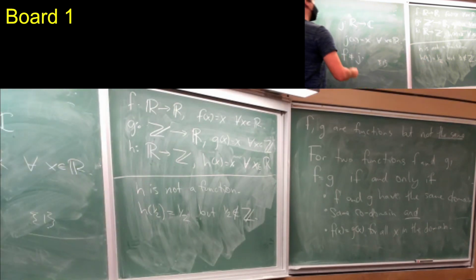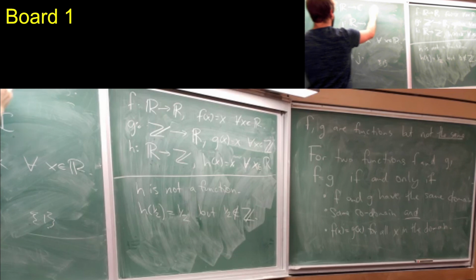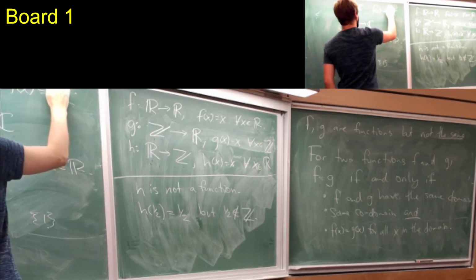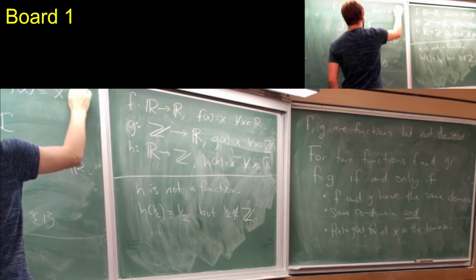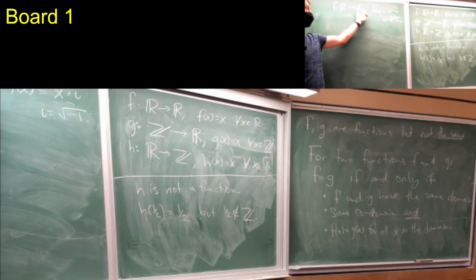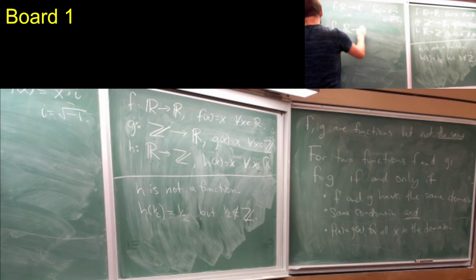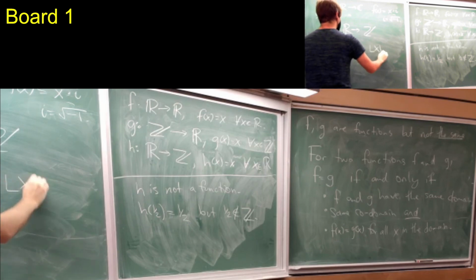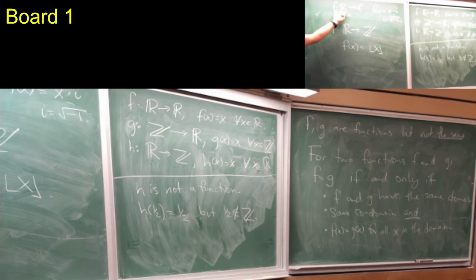So for example, if I take f to be the function from the reals to the complex numbers, where f of x is I take the real number x and multiply it by i, where i is square root of -1, then now your codomain is definitely not a subset of the domain. Or if you want to go the other way, if I take f from the reals to the integers, and f of x is the floor of x. Here we've got a function from a smaller set to a bigger set, and here from a bigger set to a smaller set. So they don't have to be subsets of each other or anything like that.